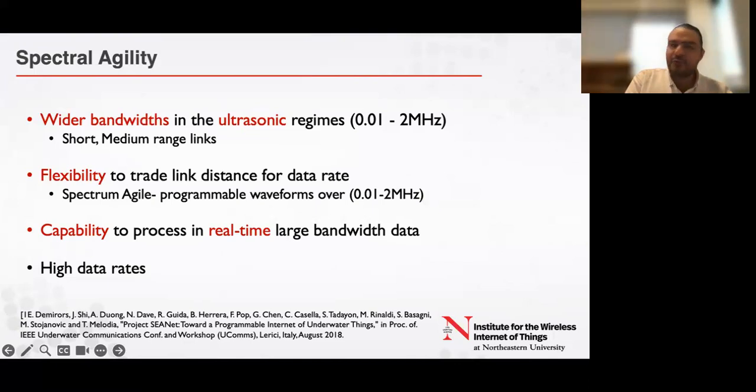Also, these devices were specifically designed to process large-bandwidth data in real time. Now the question would be: where we don't have large enough bandwidth, why do we have large data coming in? The reason is that even though the bandwidths are much smaller compared to the RF domain, the granularity of the sampling is much higher, because you're now using much smaller subcarrier bandwidths, or precision. So the ratio of sampling rate to bandwidth is much higher. Comparably, it's almost like terahertz or millimeter-wave type data coming in real time toward your processing tool.